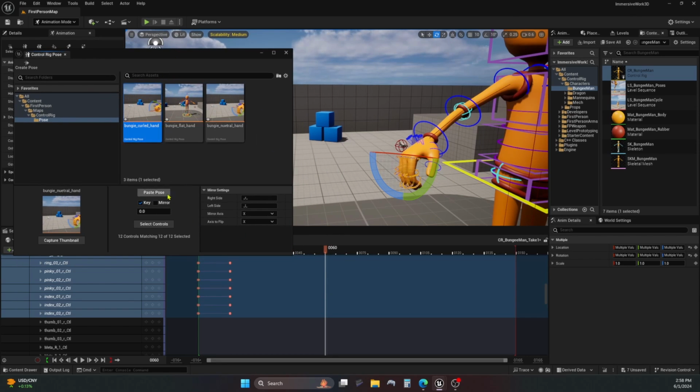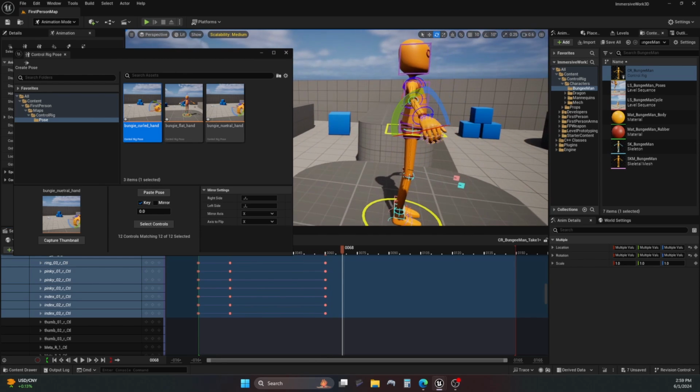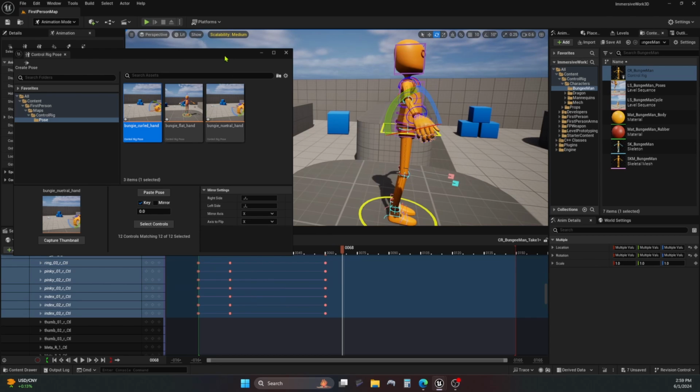Now let's say we go here, we'll paste that in, and you just see it's applying them to the timeline for that selected character.